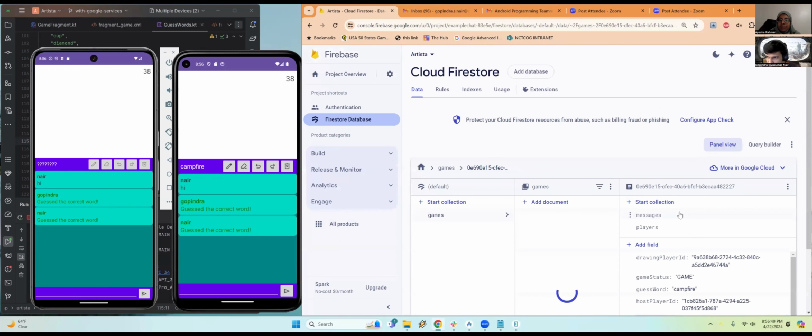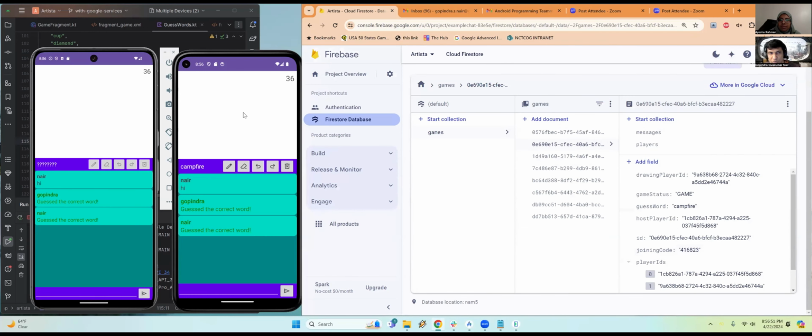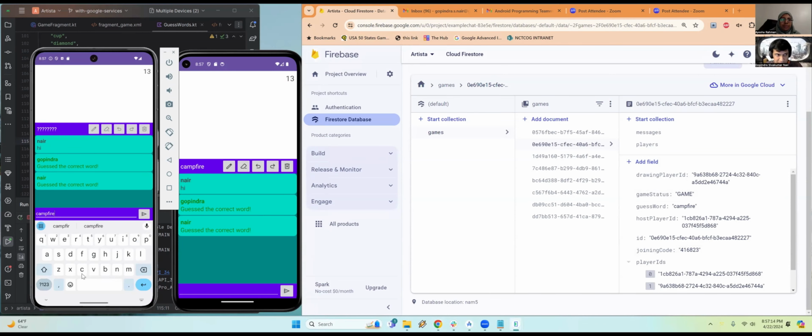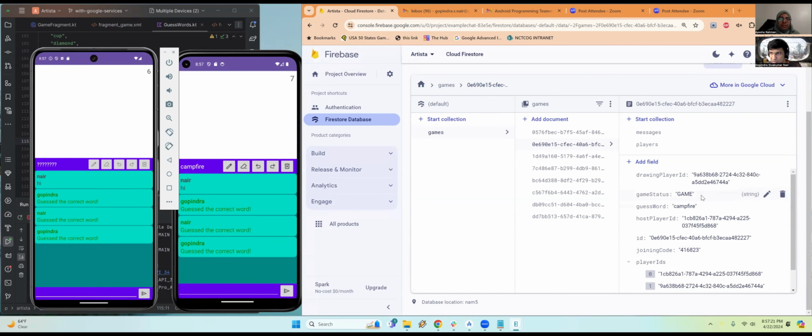Hopefully it updates on time, but essentially when you go away from this game screen to the info screen, this thing should change to info. And when this thing changes to info, that indicates to all the listening player devices that the scores have been updated. So it should get all the player scores and show them on the info screen. So maybe I'll just give the correct answer here, and it should go in 2 seconds. It should go to the info screen, and the players will show the info screen.